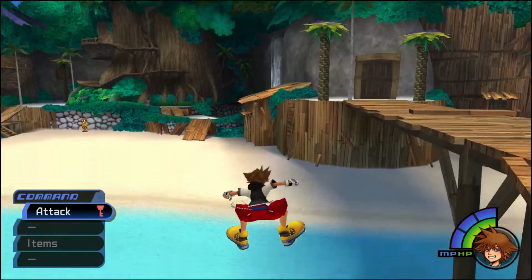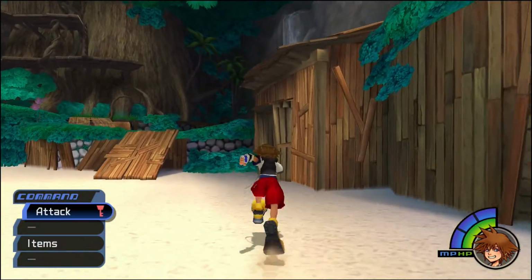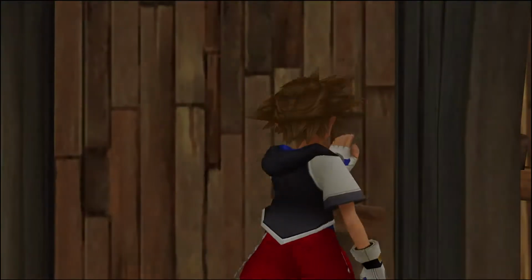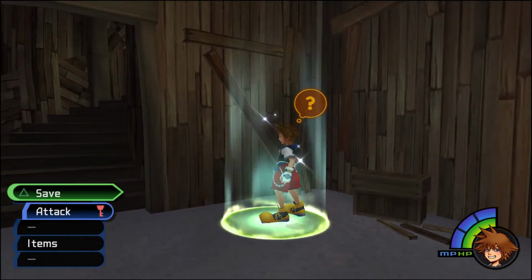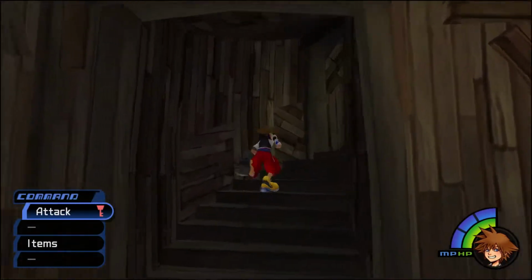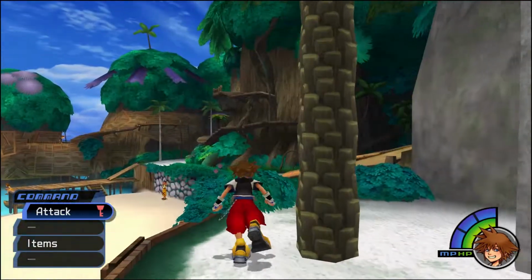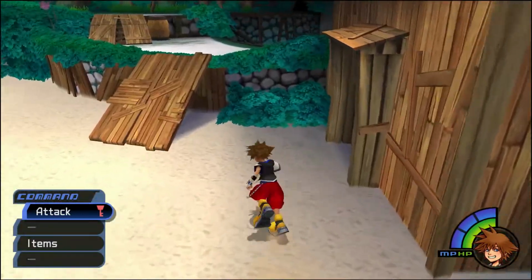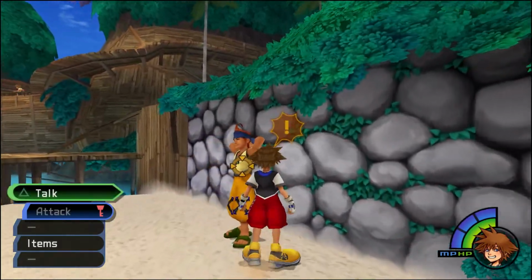That being said, there are other things we can do. If you go into the shack up here, I'll just show it. Not a big deal. It won't take that much time. There's a save point. You can save, refill your health. Not that there's a lot of things that are gonna damage you on the island, but if we talk to everybody, we can come over here and talk to Wakka.